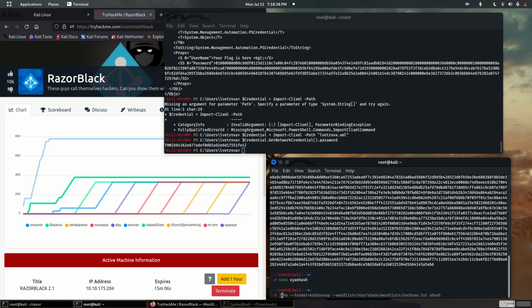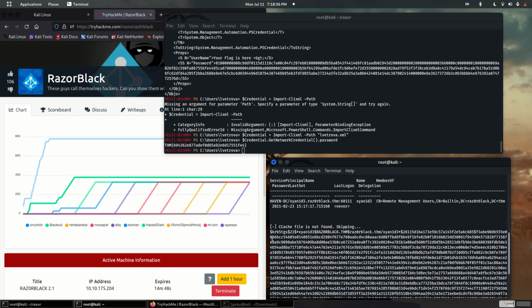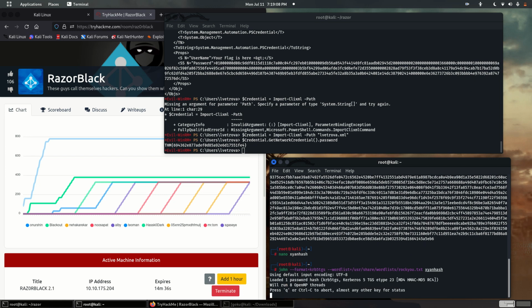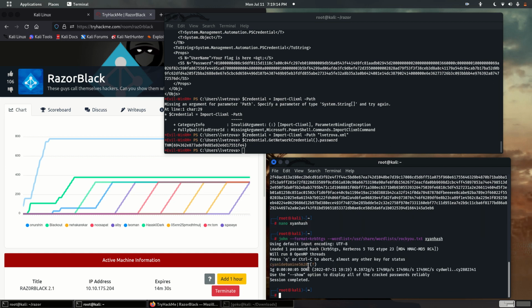Now use John the Ripper. Alright, now we have to use the SAN hash, and for the format, as you might have noticed, we got krb5tgs. So here, instead of ASREP, put TGS and send it for cracking. Let's just wait. Okay, there we go. A password, cyanide 9 amine 5628.